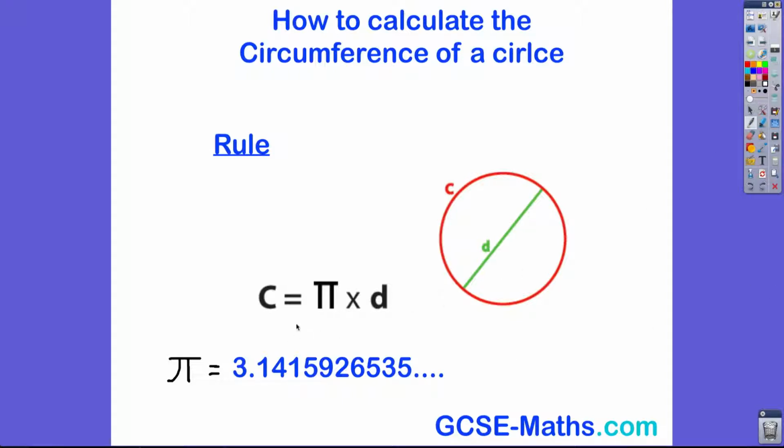Pi is an irrational number which we have down here, and it goes on forever, and we usually round it to something like this. But you all may also be wondering, what is the circumference and what is the diameter? Which is what I'm going to show you on the next slide.